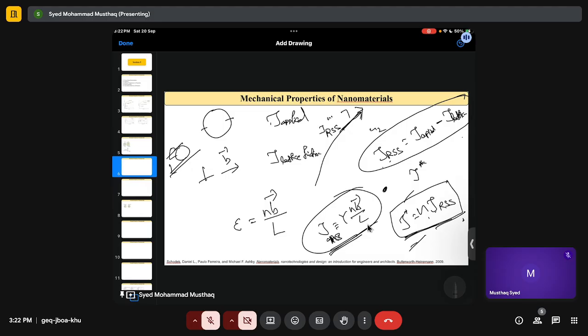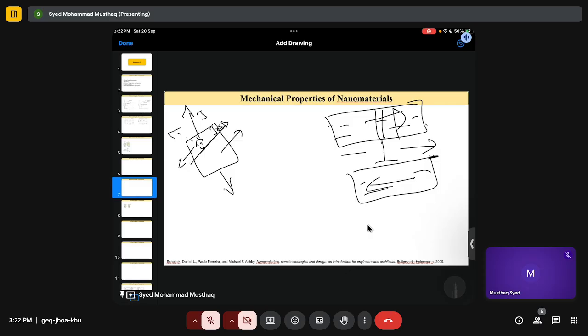Or you can just substitute the n value here. You will have tau RSS squared. And we do not want n in our expression, because we cannot measure or count the number of dislocations. So you can eliminate n from here, right? So that's all. And then there is the hardness we have discussed.